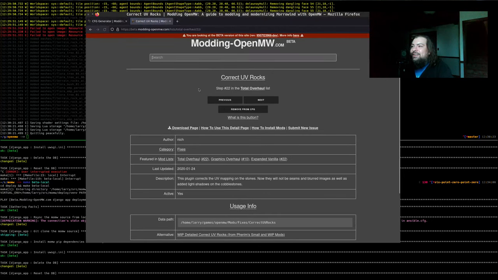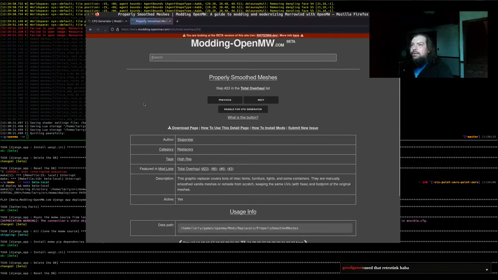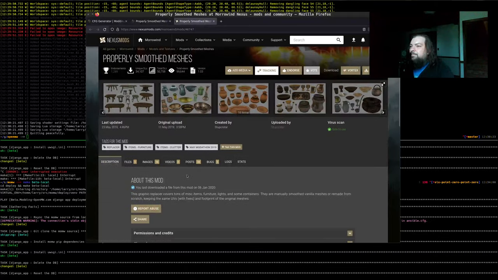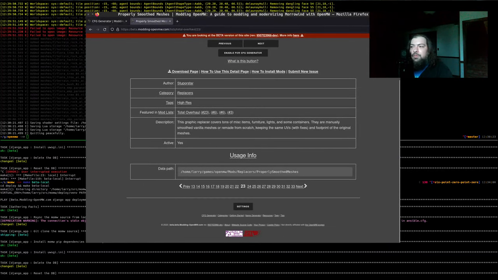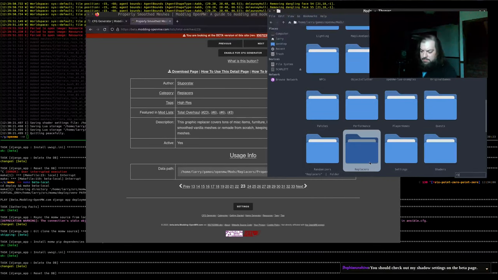What was the previous one here? Correct UV rocks. Yeah, it's in our config. Good. Retro Tink, yeah, something like that, right? And Retro Tink being like a hardware thing you put in between your machines to upscale it. Another good one here. And I do believe I have it in the right place. Let's see, replacers, properly smooth meshes. Ooh, this is one I think that has multiple folder paths, though. Hopefully we got that.